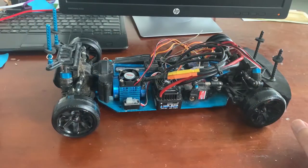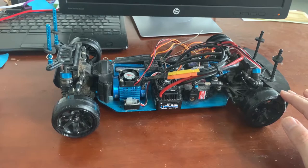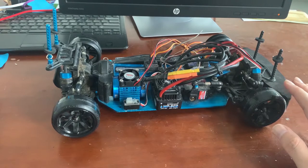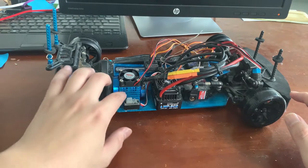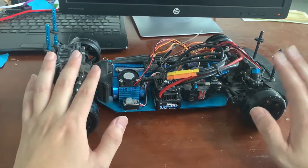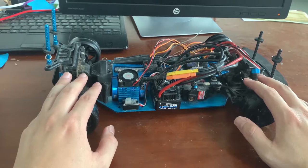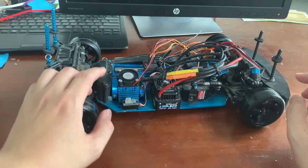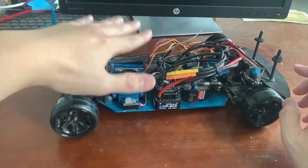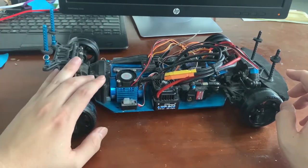So, how does the gyro work? I guess that is one of the first questions that has been asked. Okay, I got my radio on here, and I'm going to turn on my car. Here comes my advice: always have your car sitting on the surface before turning on, because the gyro is going to initialize itself at the level it's sitting. So I set it down and then it's working.